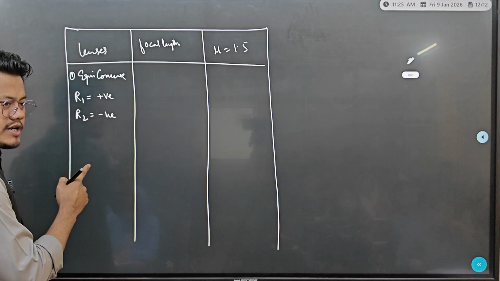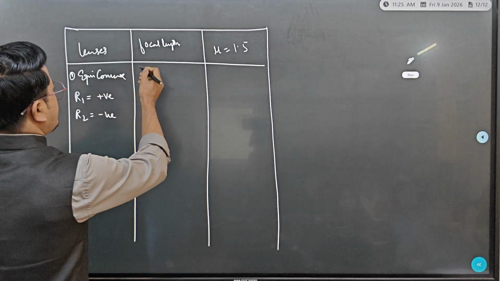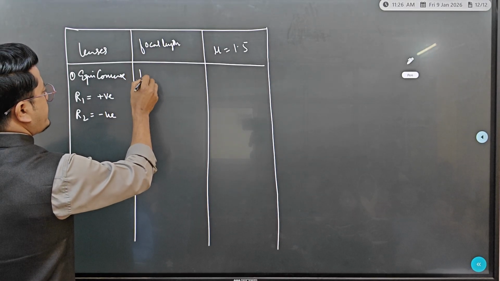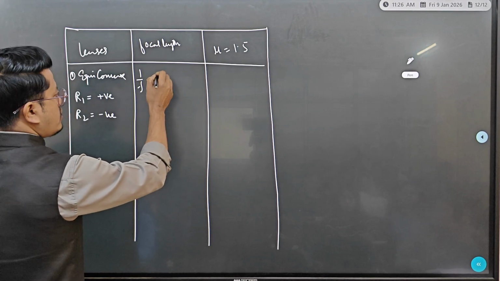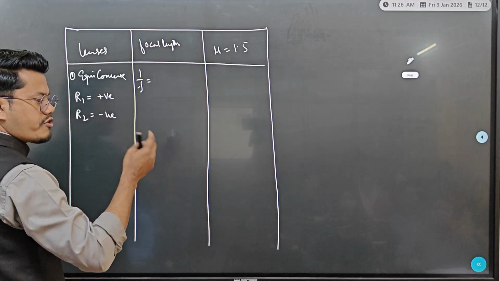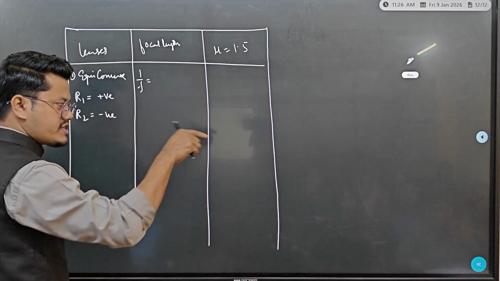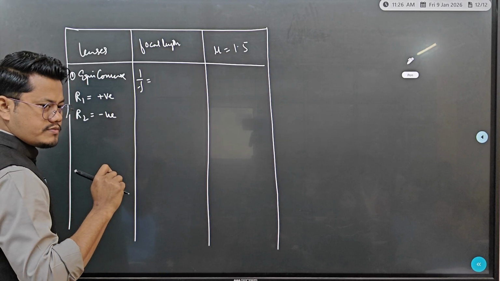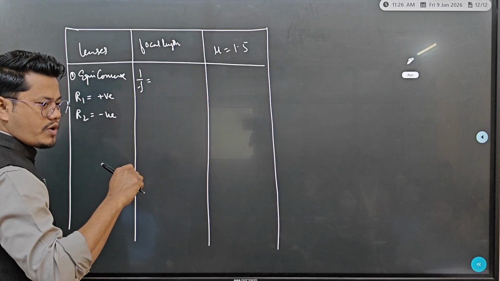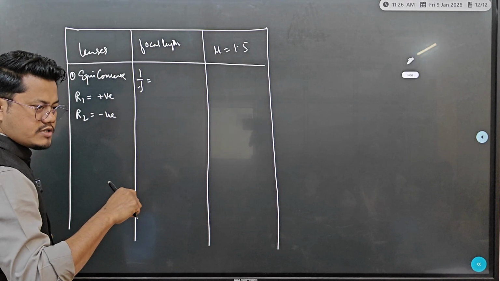I already explained to you yesterday, right? So if I use the lens maker formula in this case, then I'll be getting 1 by f 1 mu 2. Got it? Let me assume that the light is entering from air towards the lens. For air, the refractive index is always 1. 1 mu 2 can be written as mu 2 by mu 1, where mu 1 is the refractive index of the air. So it must be equal to 1.